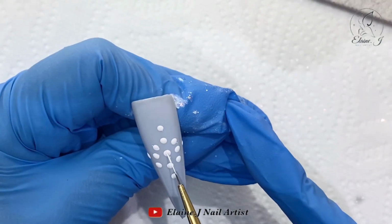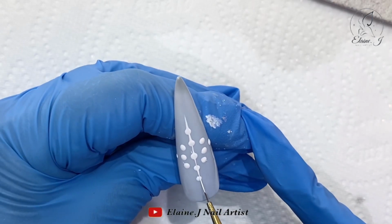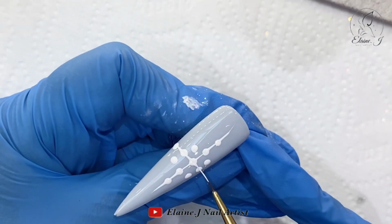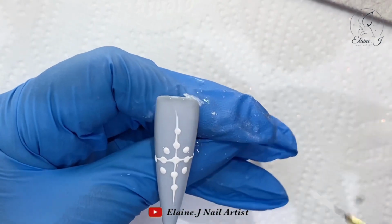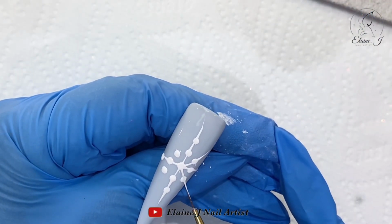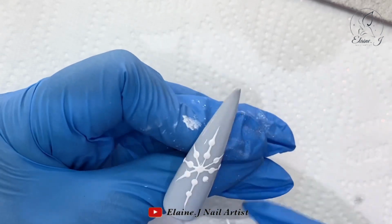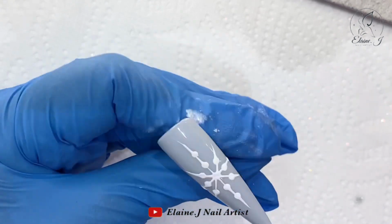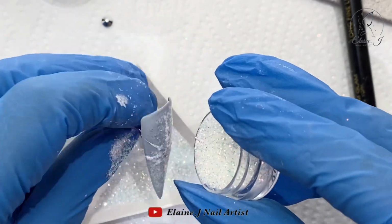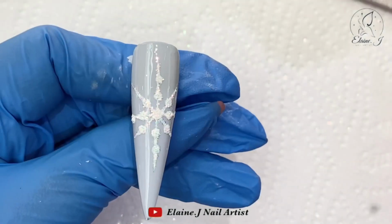So I've just gone in and this is the snowflake. Now, I did do some of these in the last video, and just to show you, you can do them as big as you want. So this nail, I wanted the whole nail as a massive snowflake. As you can see, I've just laid out the dots and now I'm going in with just the tip of my brush and pulling that from the centre out. Honestly, these are really easy snowflakes, but they do give a lovely effect. I really like this type, and because they don't take long to do, they're really salon viable. You could just use one as an accent nail. So all you techs out there that are going to be snowed under for Christmas, for your nail art design, this one's perfect. And for me, it wouldn't be complete without being sprinkled in glitter.